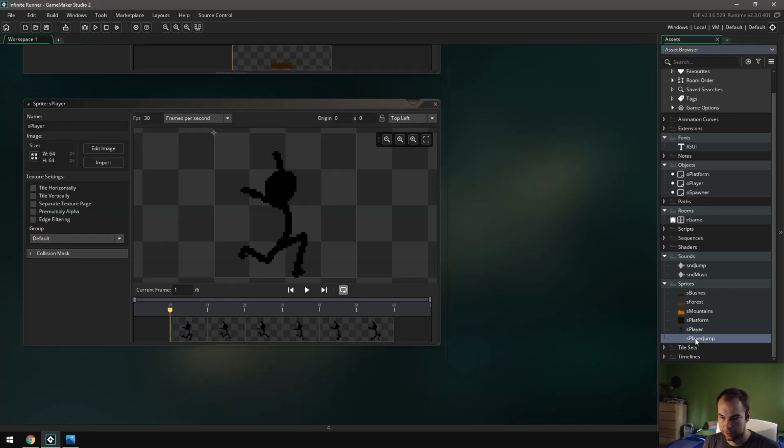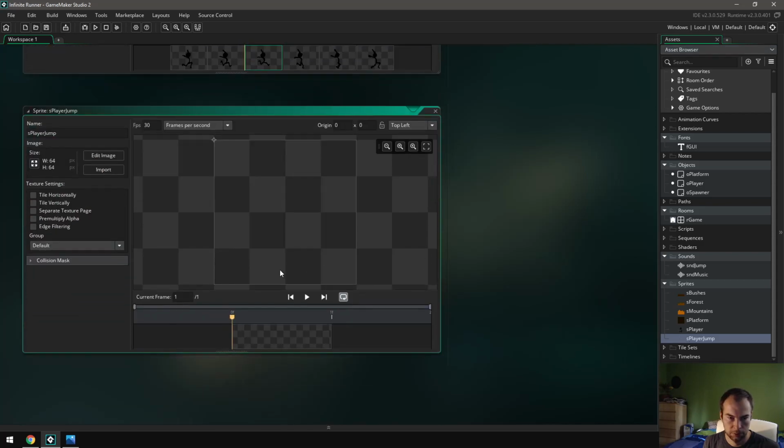Good. And for player jump, I think I might be able to use one of these. Maybe this one. So I'm going to copy this frame, go into player jump, and paste. And I can delete this other one. So that's it. So that's all I need to do.